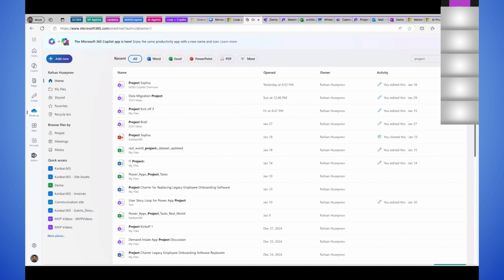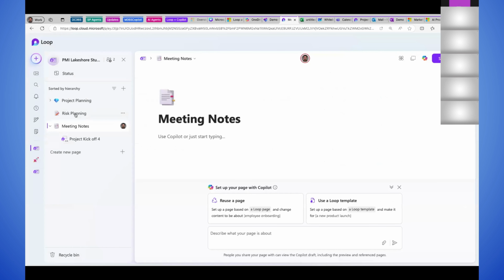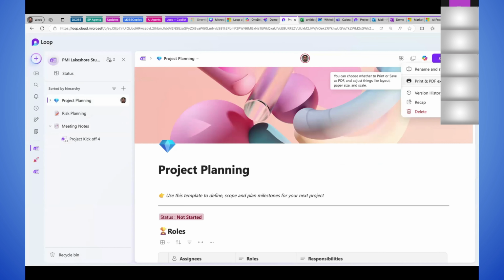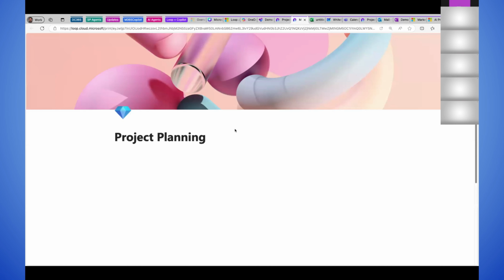Can we publish a Loop on the website like a resume or like Adobe Portfolio? I showed you the option here. You can make it static, like print it as a PDF file.